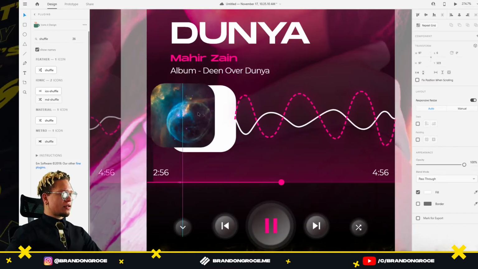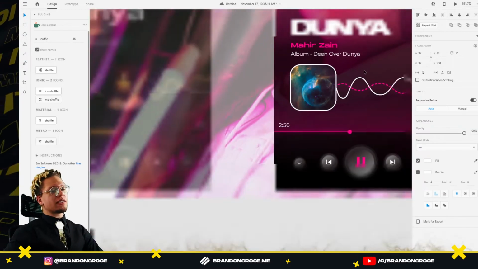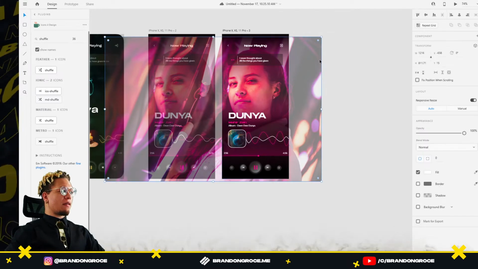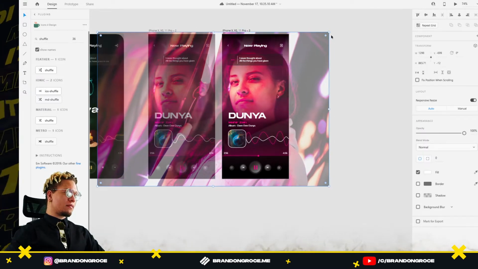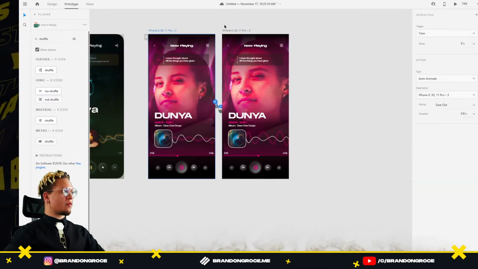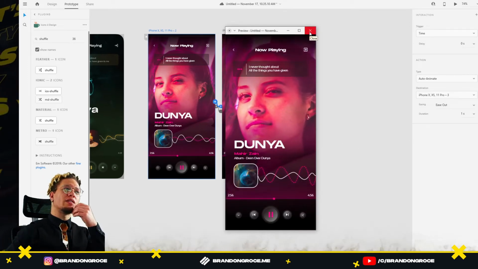I'm also gonna make sure that this is on top. And how I'm bringing stuff to the top is control shift and then the right bracket. If we have our background here, we can actually scale it, move it a little bit. I think we're just gonna scale it. And I also wanna play with the timing a little bit, so I'm gonna go back to prototype. I wanna mess with 1 second. Yeah, we don't want it to breathe like that.